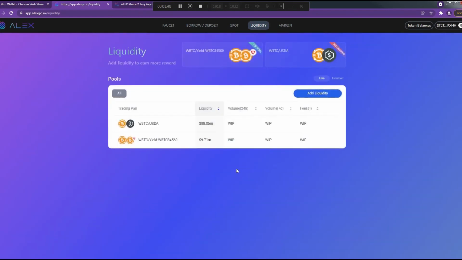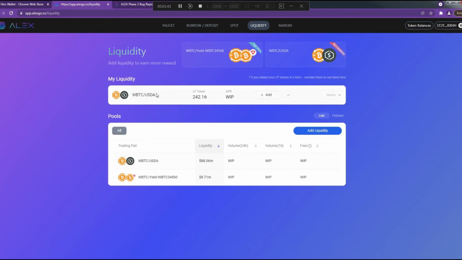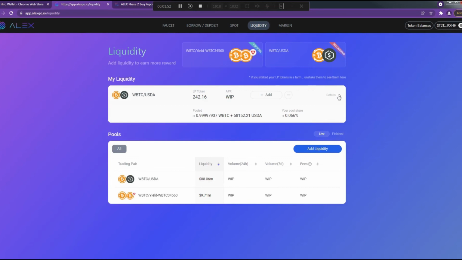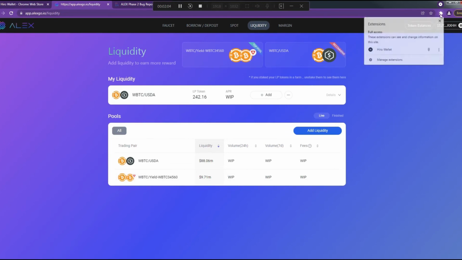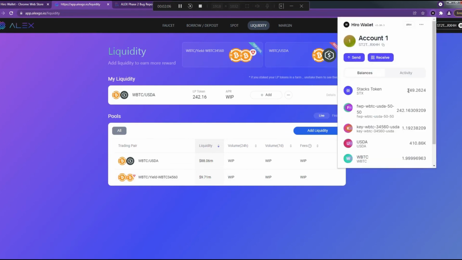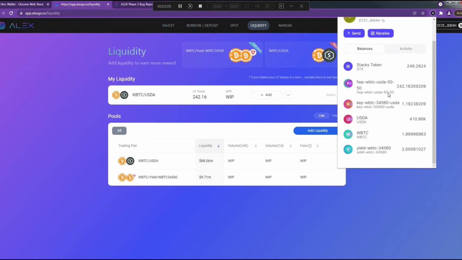All right, great. And so here I have my liquidity position where I'm contributing to the WBTC USDA liquidity pool. Again, I can click on details, see my pool share. And I'm also going to add liquidity on the WBTC yield WBTC pair. Now again, if I look at my wallet balances of token, I do have the yield WBTC from the deposit earlier.